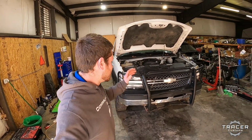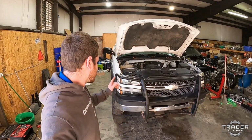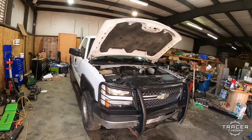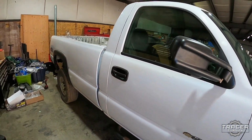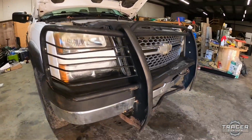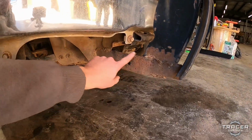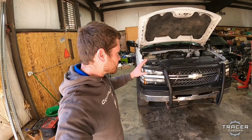Welcome back, everybody. We've got some more projects at the shop today. We got some work to do on the tow truck, and we've got this beautiful truck in here. Most pristine Chevy you've ever seen. It's just absolutely mint. It's so perfect that there is a lawnmower blade welded on holding this beautiful front brush guard on. So this is a really clean truck.